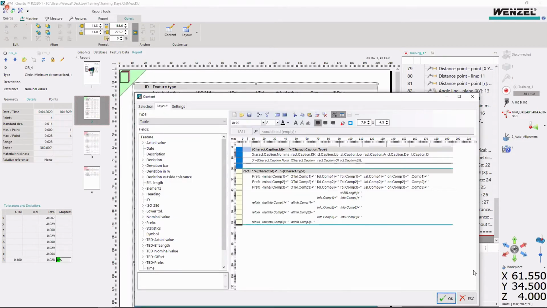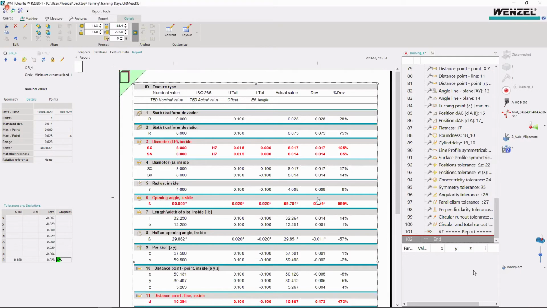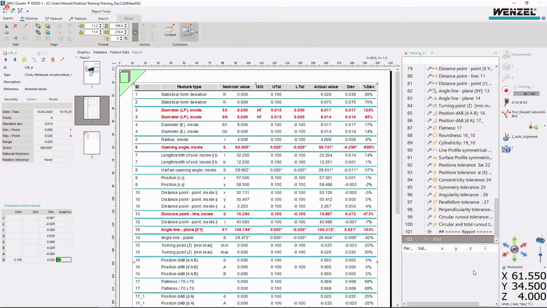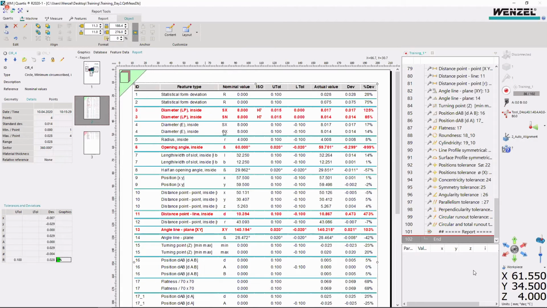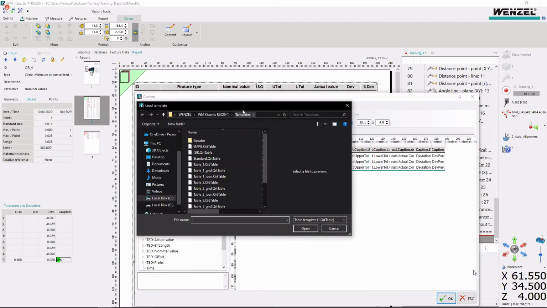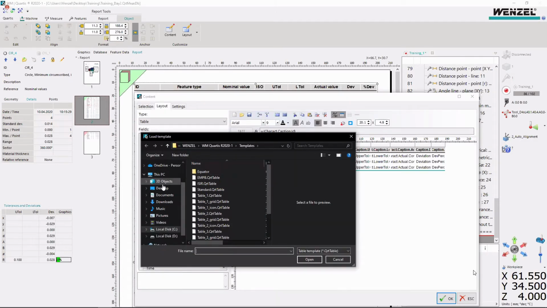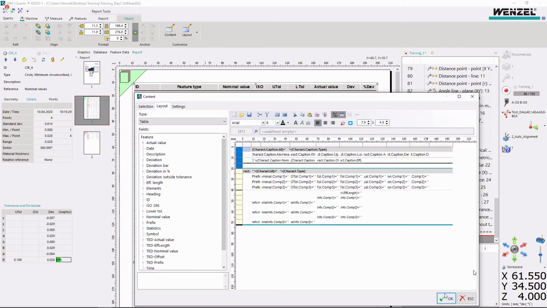Okay. Next time if I want to switch back, I just need to double click and then go to layout and then open. Click this open, the international standard, international symbol, and then desktop, and then find this table template, and then just press OK.